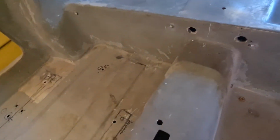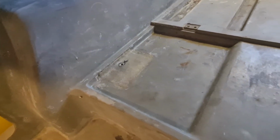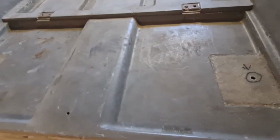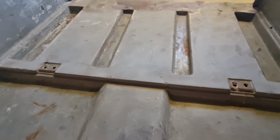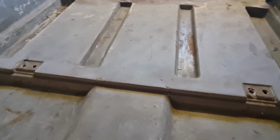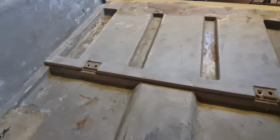Going towards the back, obviously as I say, all these other holes are for the seat runners, so that will be later on. In the back we've got a mount there and a mount over there. Now those 2 actually go into captive nuts in the chassis, so they can be bolted down. And then we've got the 4 that hold the rear seat back in. They can't go in yet because I've got to put the rear seat hinges in with it, which will go over the top of the carpet, so we'll leave those out for the minute.